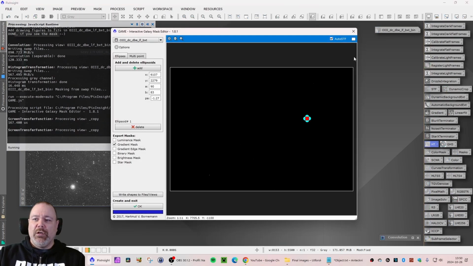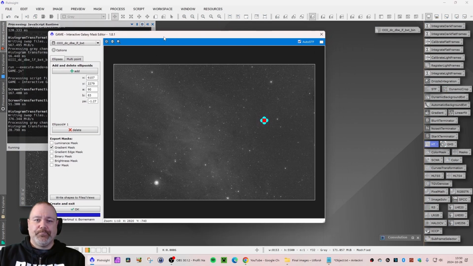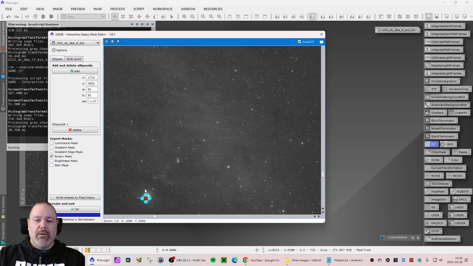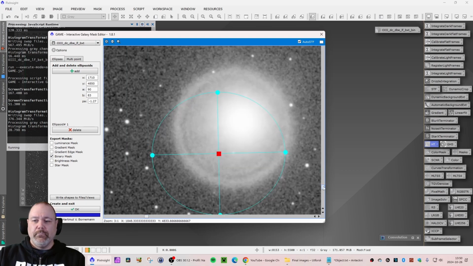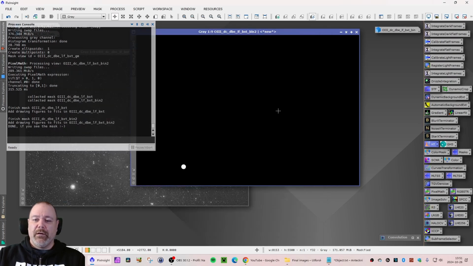We'll start a new game script. Binary again. And we're gonna go down here. This is a much bigger problem, as you can see. You have layers and layers, and you have a darker line in here. That, of course, is going to be affected if we try to darken this entire area. But I don't see that we have a choice. We will fix this a little bit and then hope for StarXTerminator when we run that process to take care of the rest.